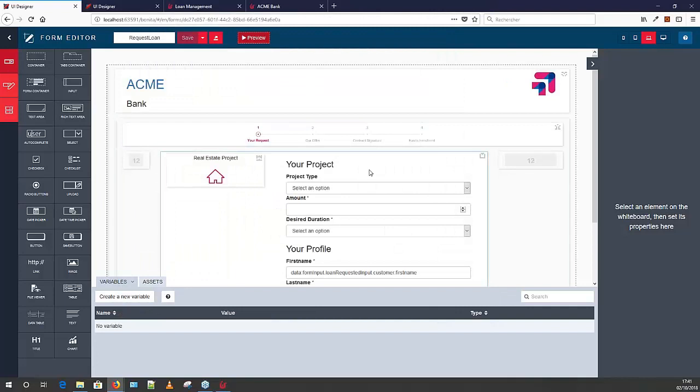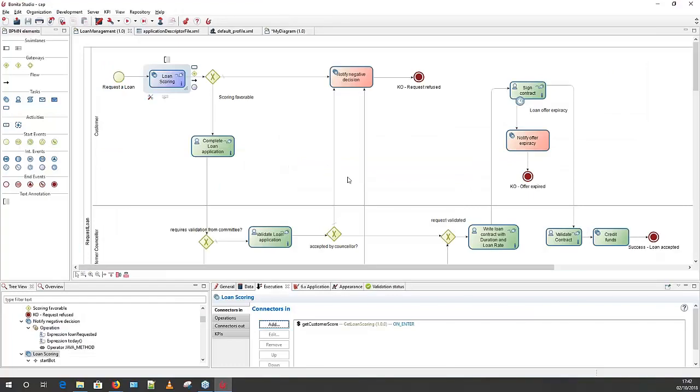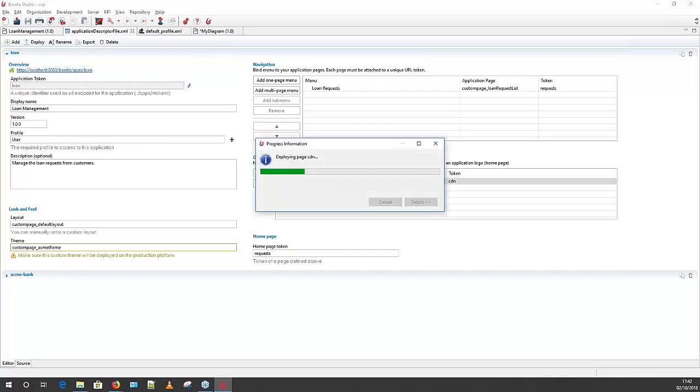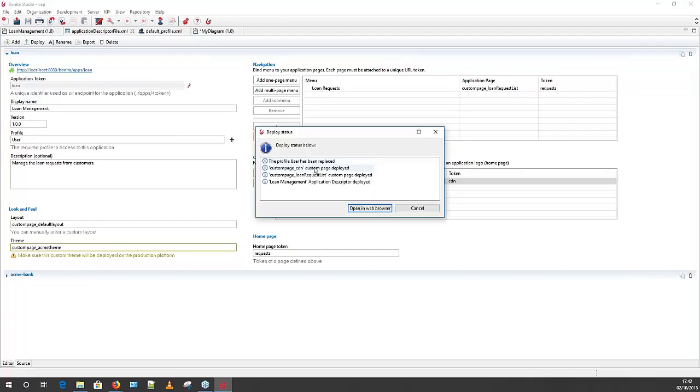And once we have all of these elements together, the process as a business logic, the data, the connectivity, and user interfaces together, we will just simply put in place a definition of a new application that will be composed of different pages that we put in place that will be proposed or made available for a certain profile. In this case, we configure to have different types of users. And from there, we'll just need one single click that allows us to take this living application description, deploy different, what we called in the introduction, different artifacts, such as profiles, pages, processes, and so on.